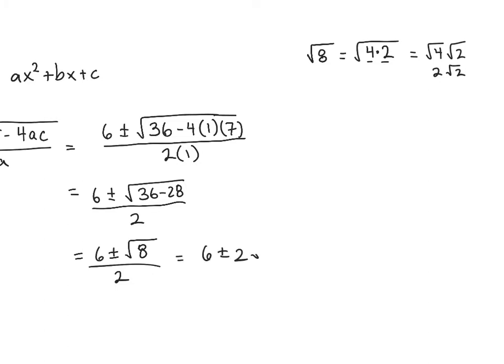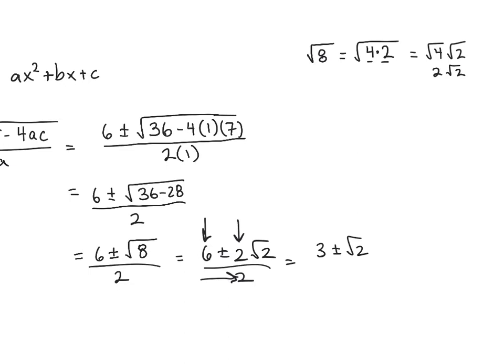So this is 6 plus or minus 2 square roots of 2 all over 2. And then simplifying these can sometimes be tricky for certain students. So if you have a value here, here, and here, if you have a value in all three of those spots, once you've simplified a square root, numbers inside, you can't mess with them. Once you've simplified a square root fully, there's nothing that's going to happen with that 2 inside the square root. So again, if you have a number in all 3 spots that have a common factor, then you can simplify those 3 by their common factor. So this would be 3 plus or minus 1 square root of 2, or simply square root of 2. And you could put divided by 1, but again, dividing by 1 doesn't do anything. So you'd have 3 plus or minus the square root of 2.